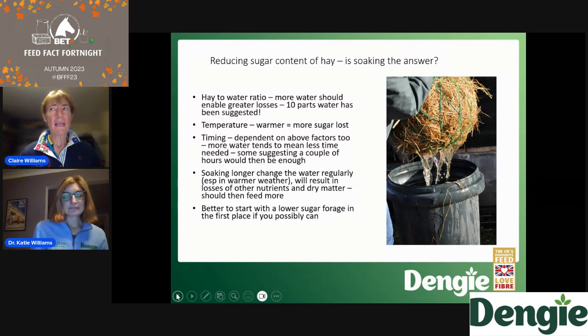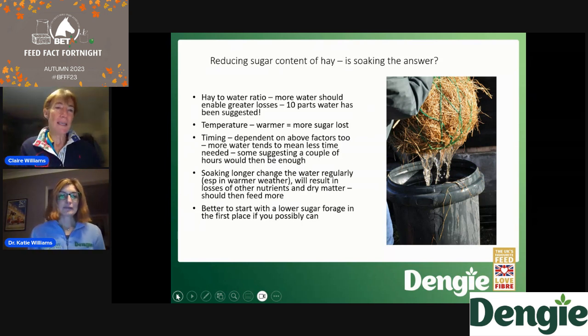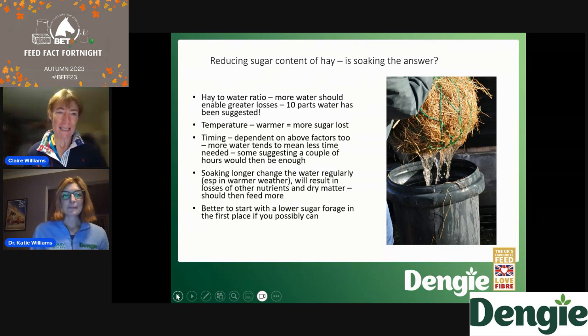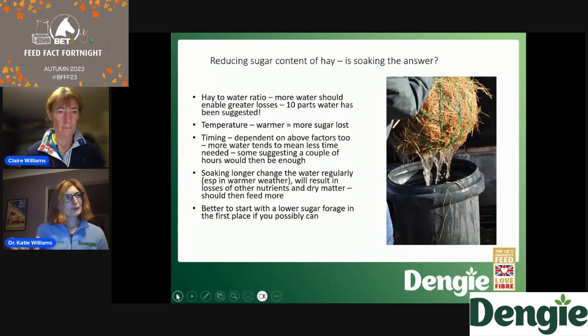And I think maybe that's why there is that confusion about steaming, because you think warm water, then you think, oh, well, steam, it's warm, so maybe that's taking some of the goodness out. But it's not really doing the same sort of thing at all, is it? It's too little amounts of water, because it's steam, the droplets. You haven't got that kind of, I suppose, liquid for the actual sugars to leach away into.